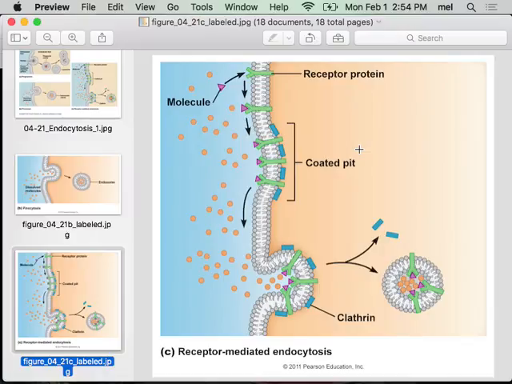Receptor-mediated endocytosis is when I'm trying to bring something very specific inside the cell that won't move by any of the other mechanisms. Otherwise, I wouldn't be using this one. And so what you do is you have to wait until this thing that I'm trying to bring in, which is this purple triangle, binds to receptors. And once it binds to receptors, enough of them, then it will trigger endocytosis. So it's receptor-mediated endocytosis, right? Why would you generally not do endocytosis when you got one single molecule bound? Too costly, yes, very, very expensive.